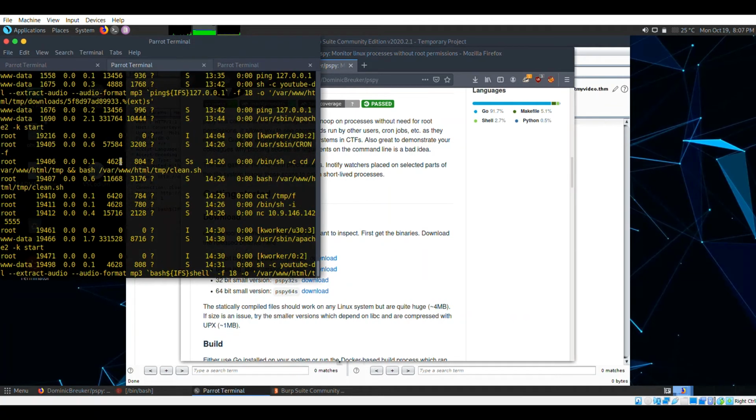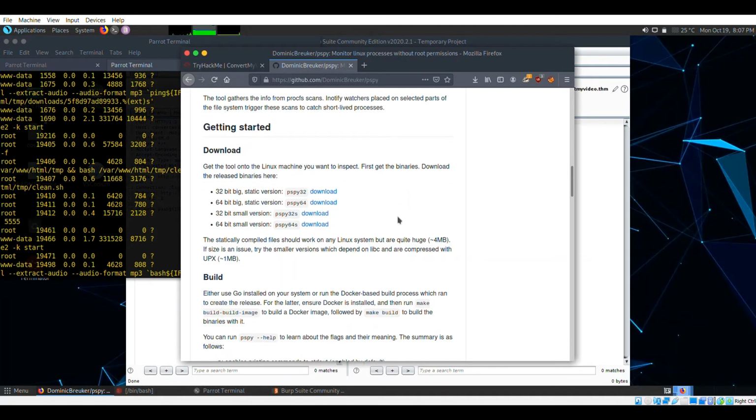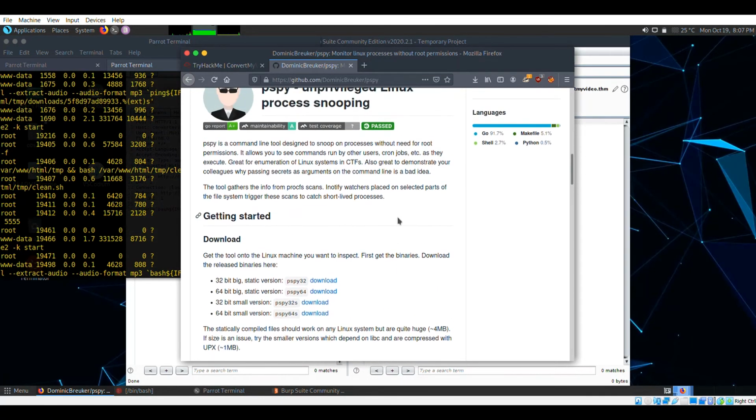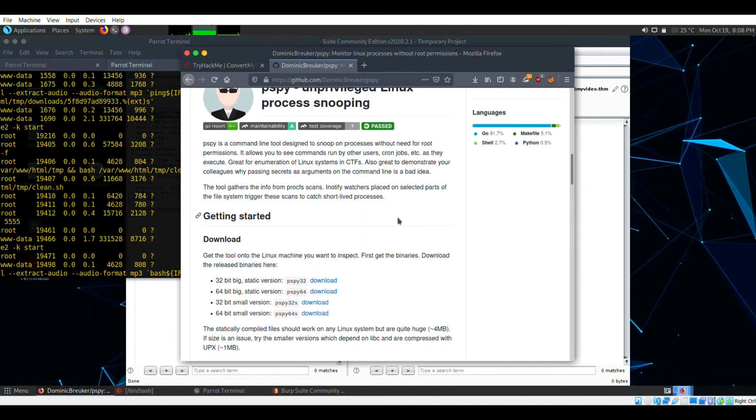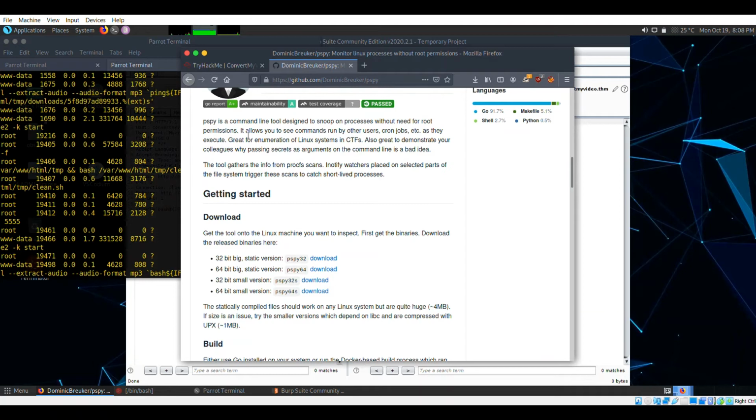Now that we have a hint that there is a cron job running, if we use this tool, we'll get to know what files it is trying to execute, and we'll be able to see where we can execute our commands. So this says it allows you to see commands run by other users such as cron jobs. Yeah, that's what we need.